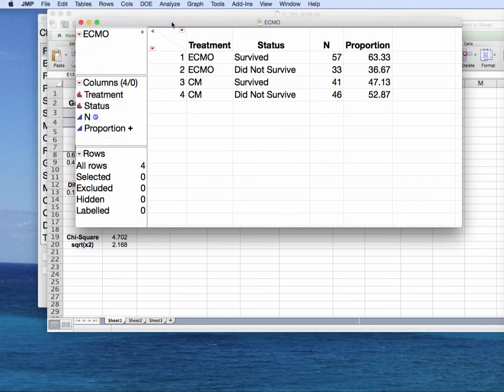And that is how you get statistical tests, either the z-score, the chi-square, or the Fisher's exact, as well as the difference in proportions and the confidence interval in proportions out of JMP, or using the CI2 Proportions Excel spreadsheet, or getting your p-value out of the P from Z calculator.